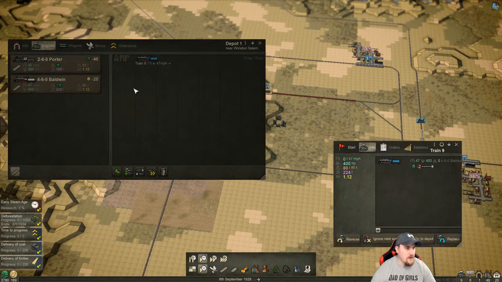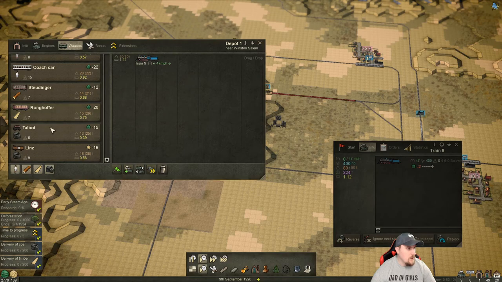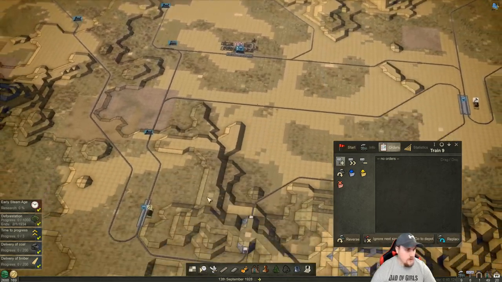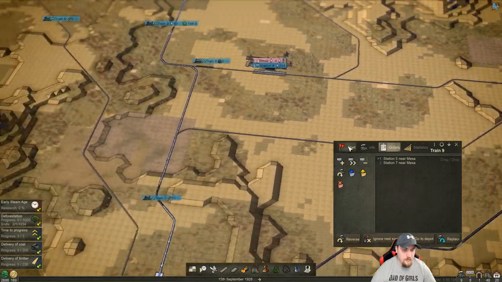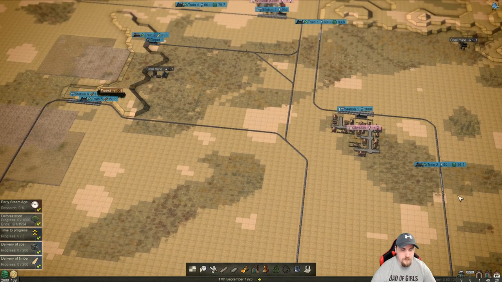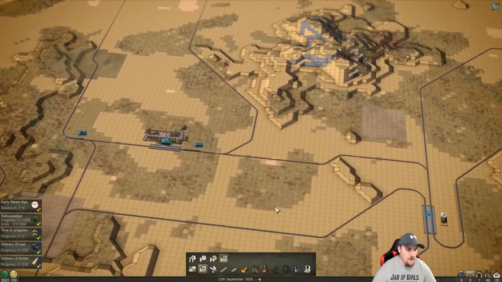Engine. I'm going to do the bulb one again. Wagon. Don't have options. We're going here. All right, can I do four again? Orders. You're gonna go down here, and then you're gonna go over here and start. All right, there we go. So we're gonna let this run here and check out our lines.